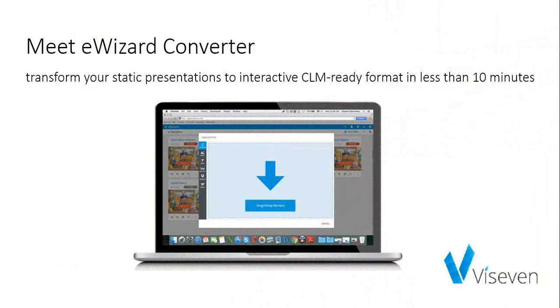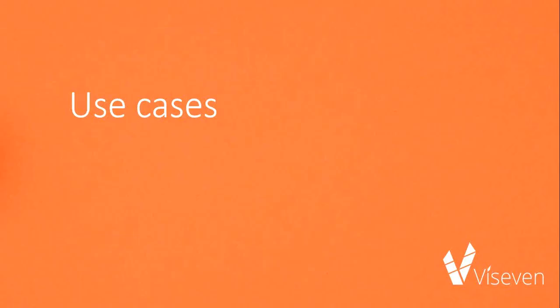Wizard makes it possible to transform static presentations to interactive CLM-ready format in less than 10 minutes. You just need to add a file from your PC or DAM, convert automatically with no manual work, and get an editable presentation with dynamic structure and navigation.